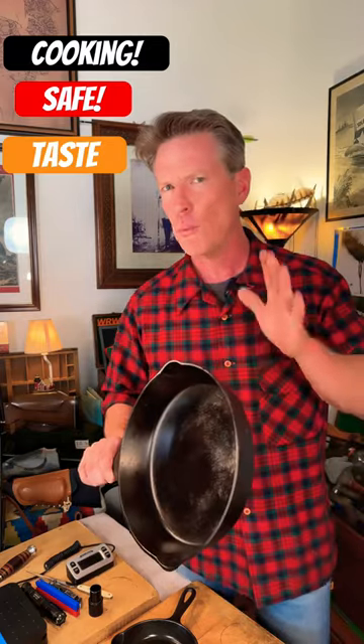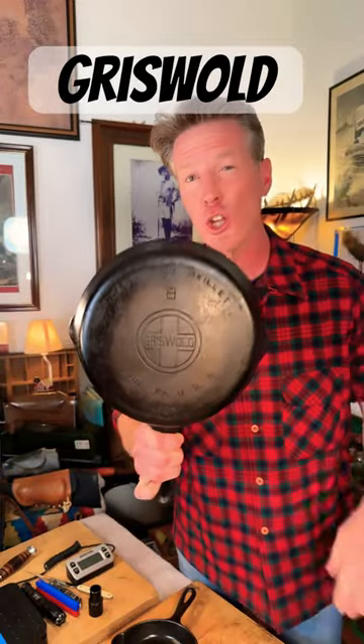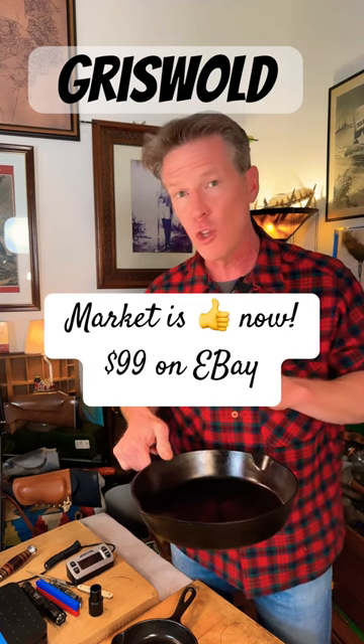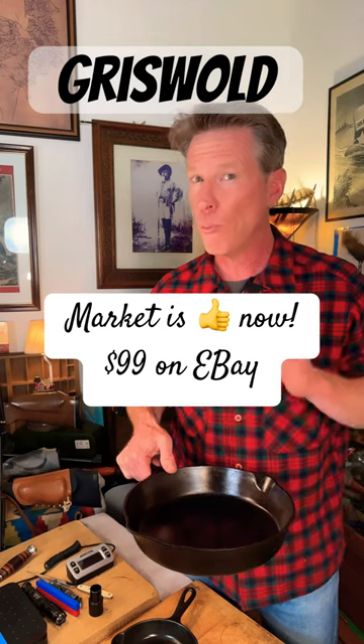So where do you get a good brand? This is Griswold. This particular year stamp, for instance, you're looking at $200 to $300 for a value right now currently. You can find these at garage sales for $5 to $10, but they can go pretty pricey when the stamp goes a little bit to the slant side — you're looking at about $1,500 there.